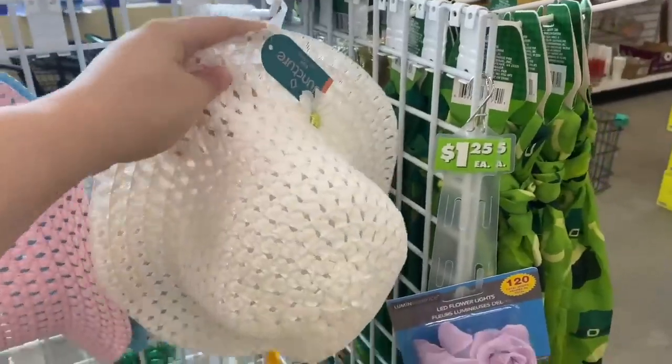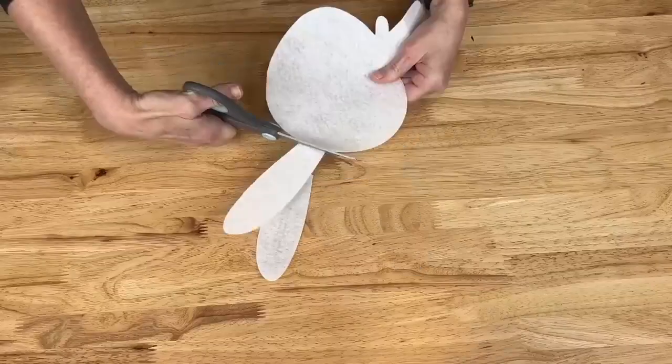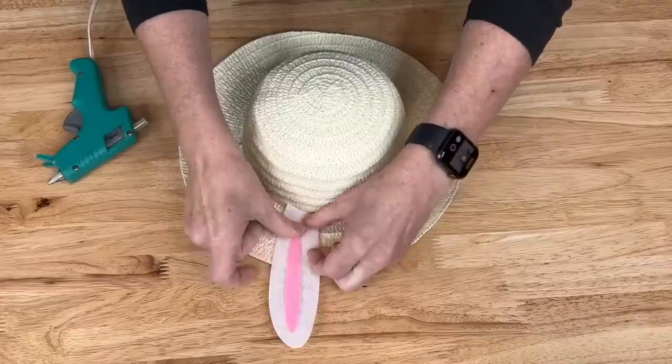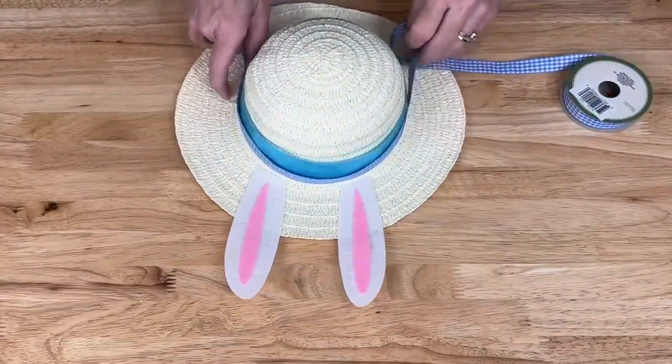Are you ready for a dollar store project you can leave up all spring? This little kit had a little bunny in it, so I just cut the ears off, hot glue those ears onto the top of the hat. I'm going to cut a large piece of blue ribbon. I'm going to hot glue it into place around the hat.